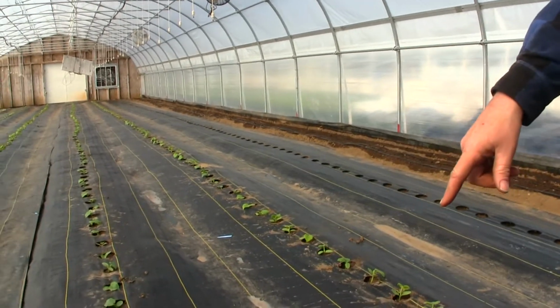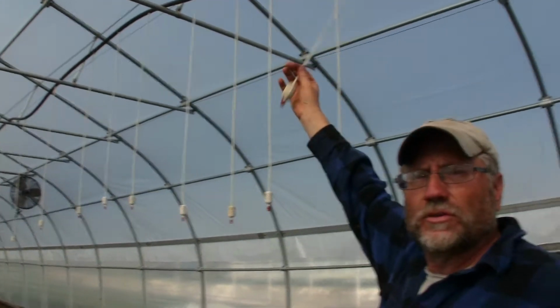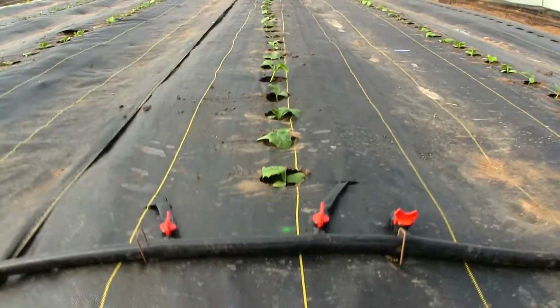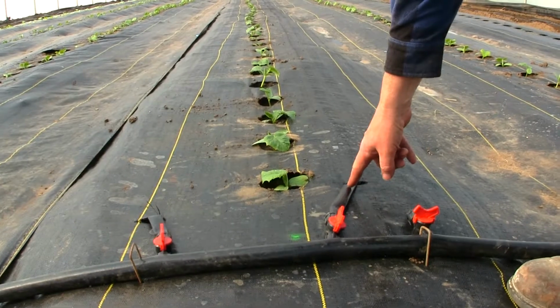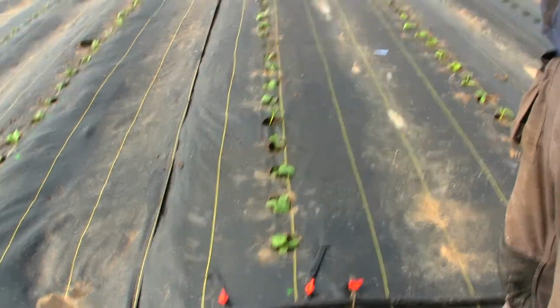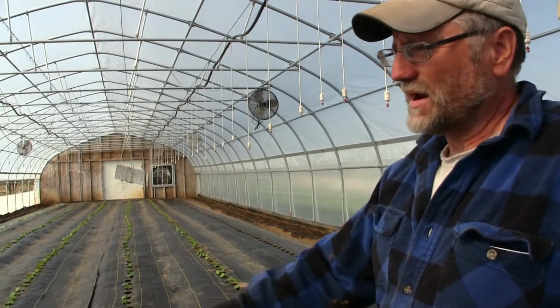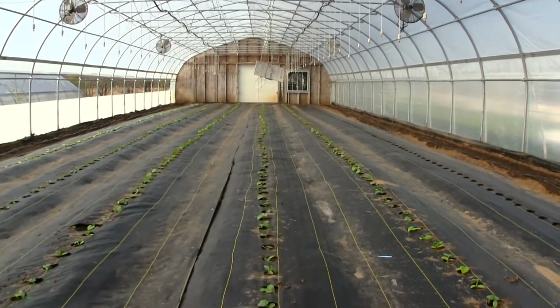So here in these houses we don't use these. We take the spinners off and just put these little plugs in so that the mud daubers don't fill these tubes all up with spiders. And then we just use the drip tape down here. The water comes in this header line. You can see the valve for turning on and off. And then it comes through this, and every 4 inches there's an emitter that it just slowly drips. So we'll run a house like this 2 hours, and we'll get a nice slow soaking in it.